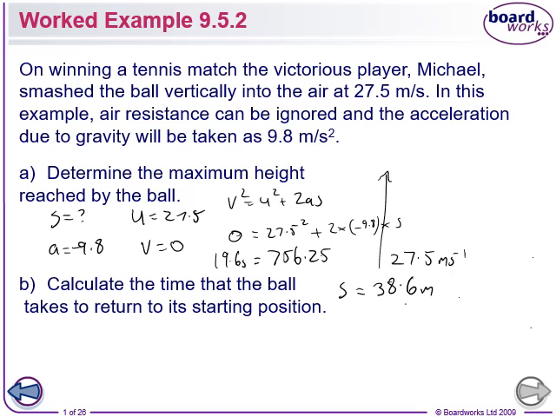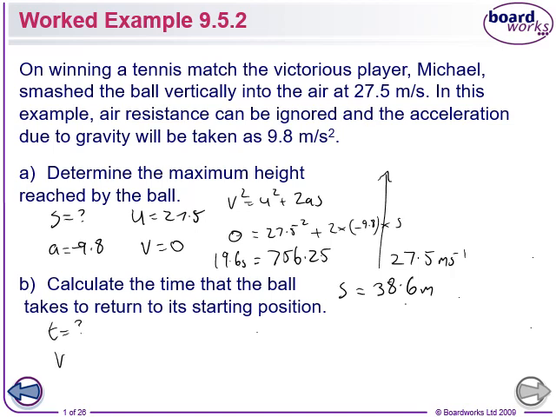So if you get a question like this, calculate the time until the ball lands or returns to its starting position or anything like that, you find the time it takes to reach its maximum height and just double it. Okay? That is something you can assume. The path is a mirror image, up and down. So, calculate the time the ball takes to return to its starting position. We want to know time.